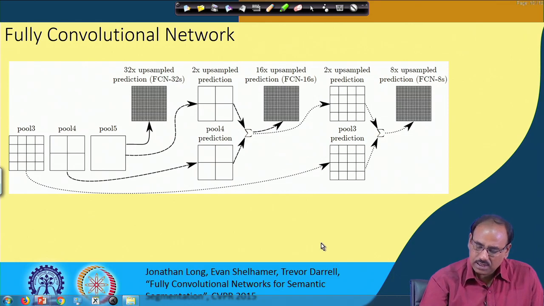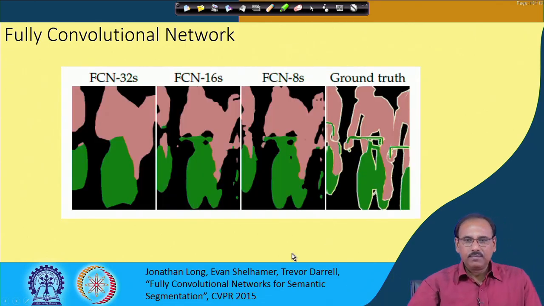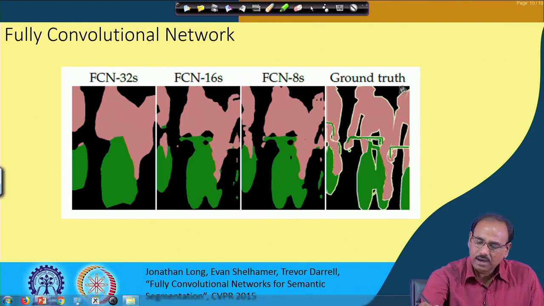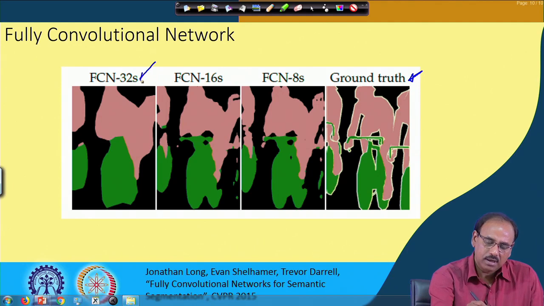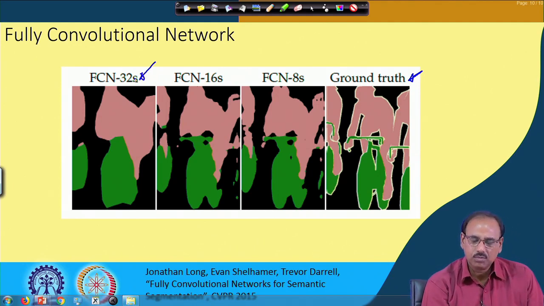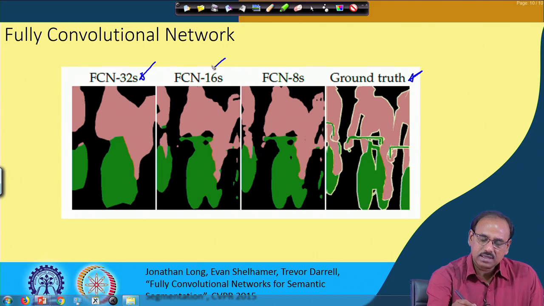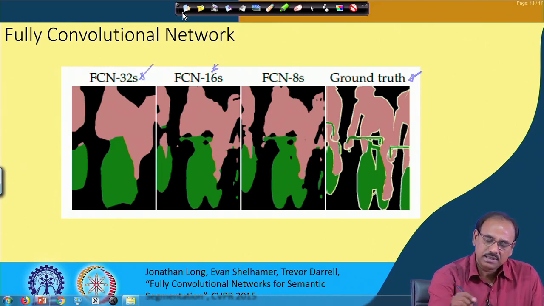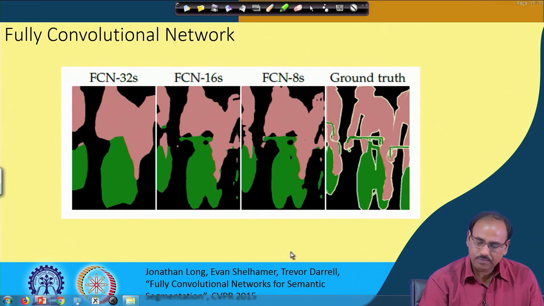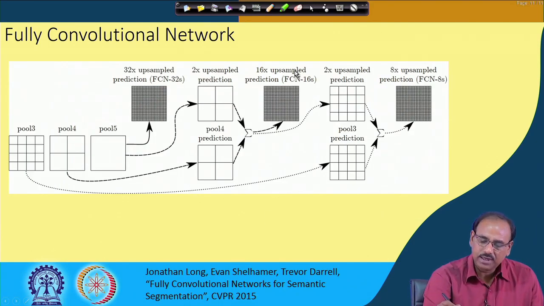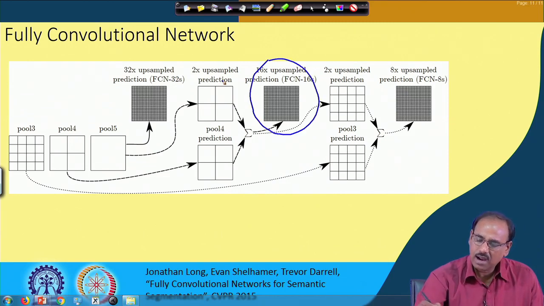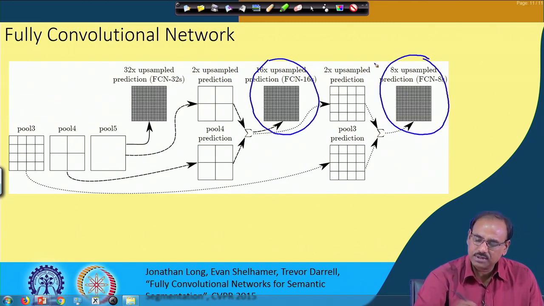So, now let us see the kind of outputs that you can have. Here is the ground truth of your semantic segmentation, and this is the output once you directly upsample by factor 32, which is FCN 32. This is your FCN 16, and this is your FCN 8.